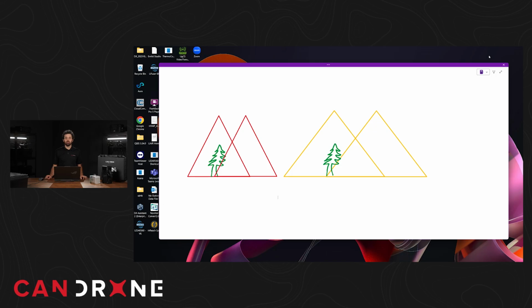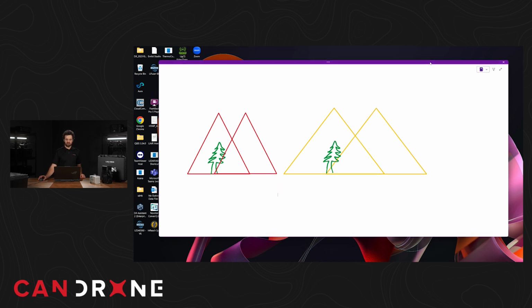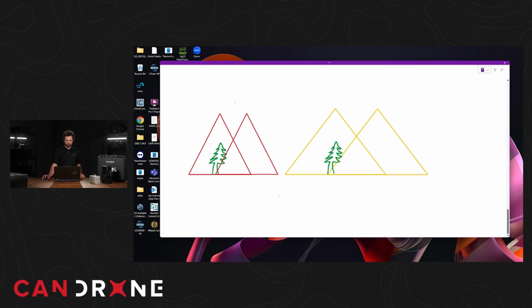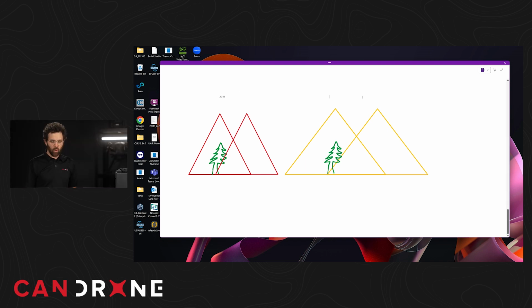So before we dive into looking at data sets from these two sensors, I just want to touch on a little bit of theory with respect to field of view and overlap and how they play into one another for your data quality and density. So in this illustration, I have a narrow field of view on the left, and this may be the X3-H. And on the right, we have a wider field of view that symbolizes the H800.